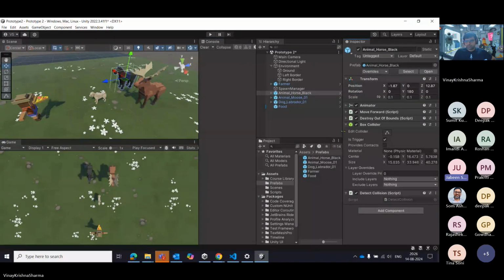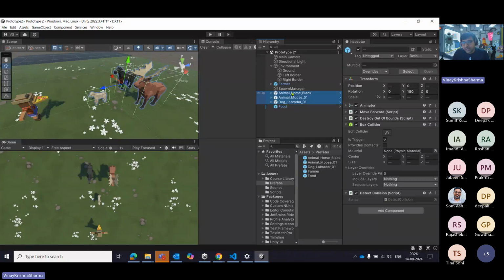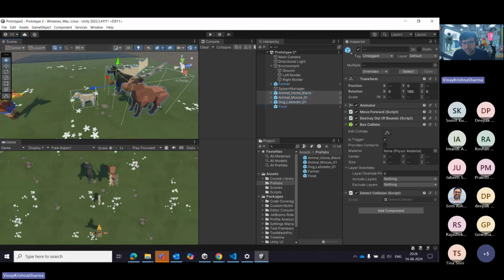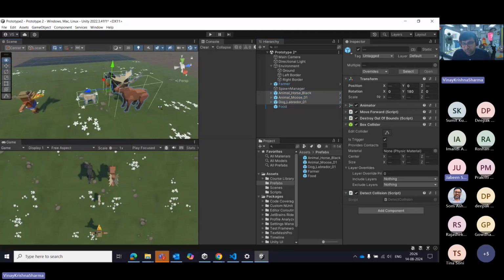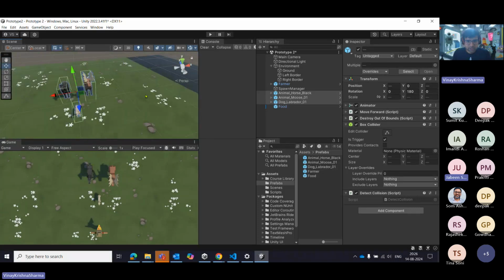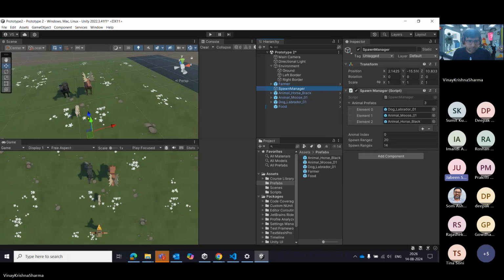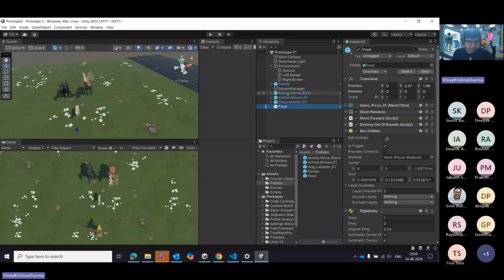So in this, the script is applied to animals, right? All the animals. So for each animal, the other means the other animals too, right? Like the trigger event. So the other means the other collider which is hitting. So if the other collider is an animal itself, then what will happen? That's what you are asking. Yeah. So maybe let's test that out. Good question, very good question. If we attach the script to the food itself, then it won't be a problem. The other will be the animals. Yeah, right. So good question.